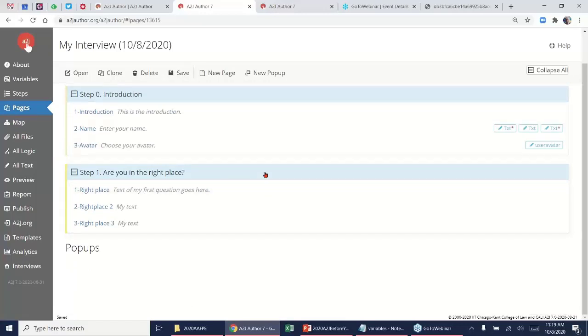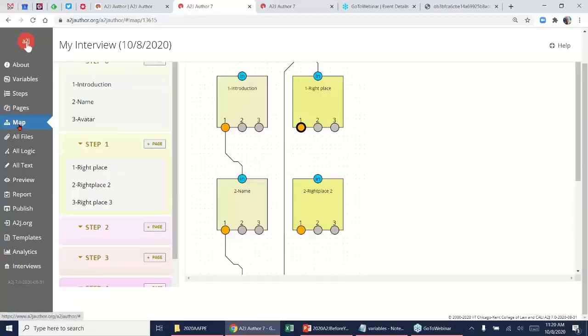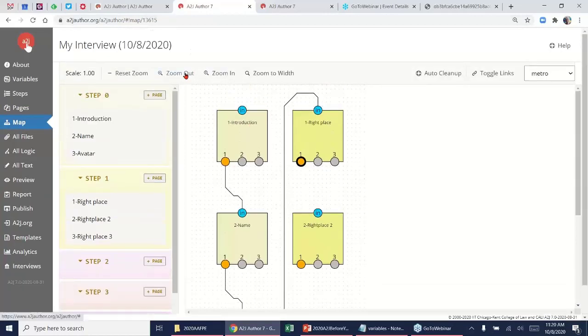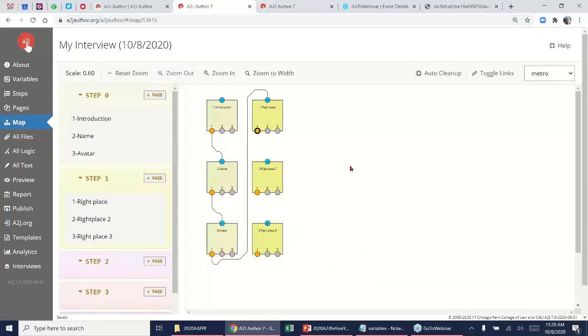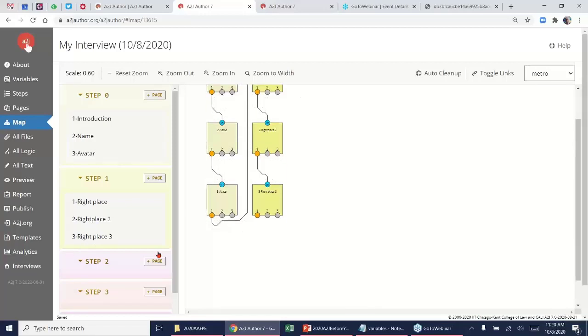But because this is a 2-dimensional list, it cannot show the branches like the map does. So what I'm essentially saying is we're going to try to replace the pages page entirely with the map page, because then you've got a picture in your head of how that works. What's missing here is the links between these, but with the mapper, I can just draw a line between them. And now I've actually got a running guided interview that will take me from step 1 to step 2, questions 1, 2, 3, then questions 4, 5, 6.